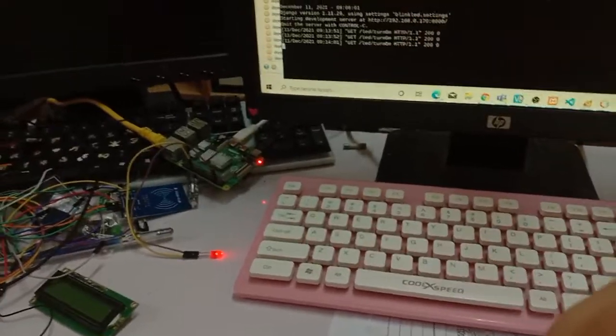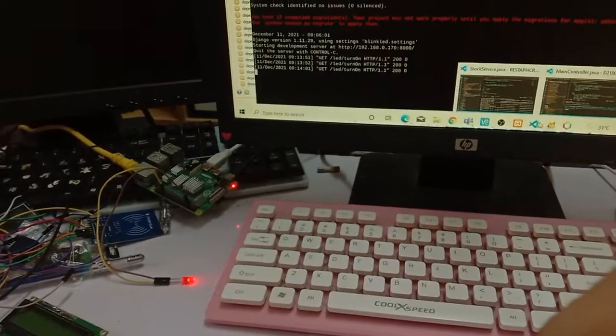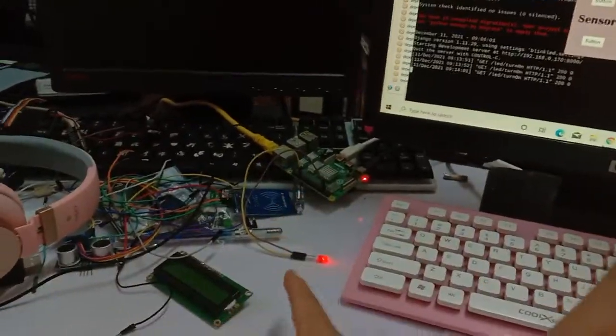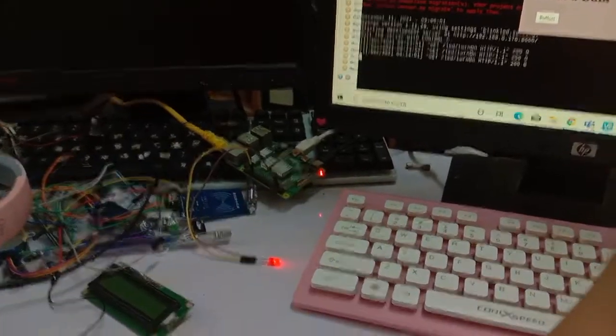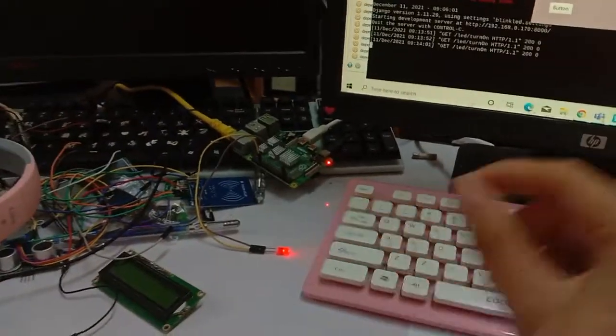Maybe it's a wiring problem. Yeah, a wiring problem, so we need to try again to let you guys know. So the hardware is the issue. The hardware, the circuit, is the problem, because we are not focused on the coding. We need to make sure the circuit is also connected very well.